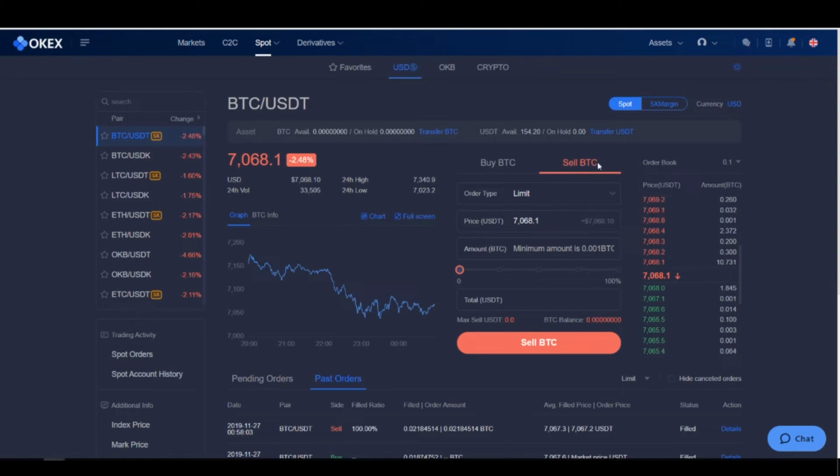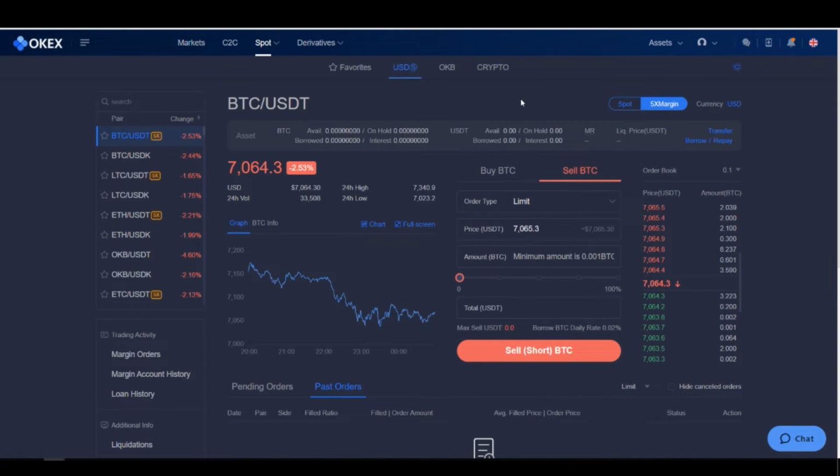So now let's go ahead and discuss the 5x margin. Those that are not familiar with margin trading, crypto margin trading is similar to the process of bank loans or mortgages, but instead of real estate, they use digital assets. You first have to access a cryptocurrency exchange which supports margin trading. Of course, OKEX does so. Then open a position with leverage and then make the loan. The capital which is used for the loan is from an operating account.